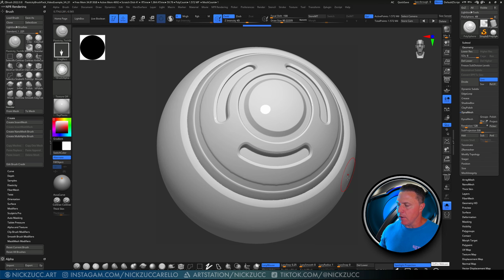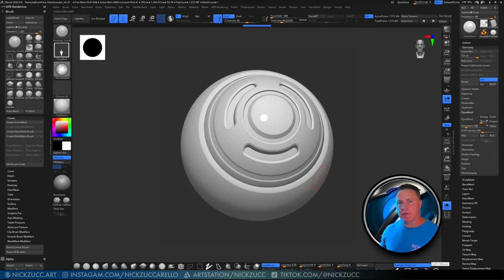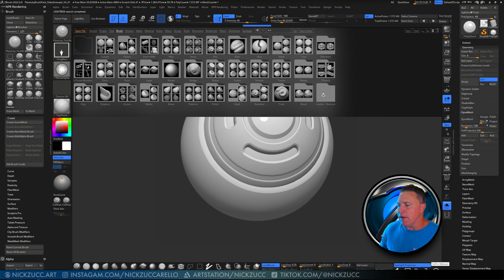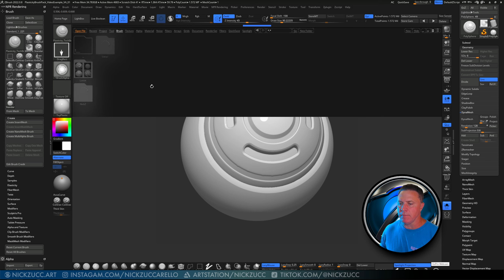Just save it. Okay. And then if I hit the comma key and I go to the brushes area, you can see here is where I've got this shortcut sitting, and this is where you want to put the shortcut. You can see your version of ZBrush, so program files, Pixel Logic, whatever the version of ZBrush is, there's a ZBrushes folder, and if you put that shortcut in this brushes folder, you'll actually see the shortcut, and it takes you there. And what I've done is I've made, again, my own folder for my stuff, other people's work.